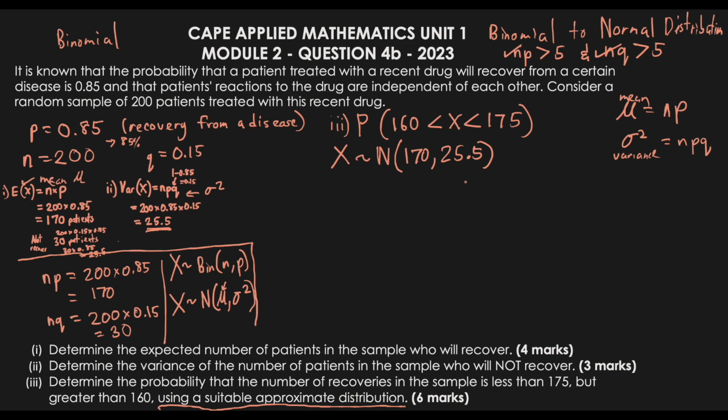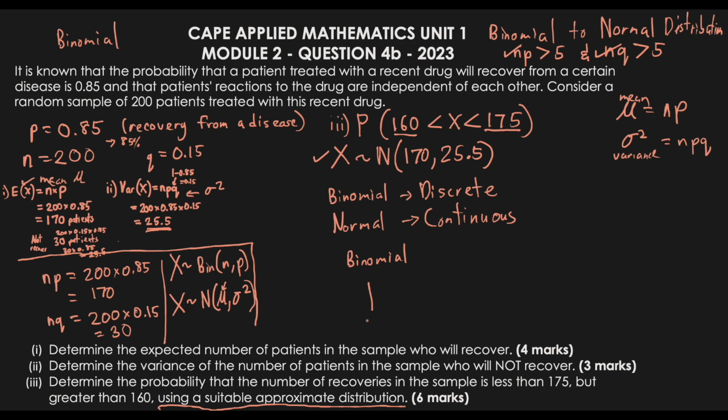Now, another thing that we need to talk about, once we're converting from binomial, is that it is discrete. We discussed earlier in question 3 what discrete is, and it converts into a normal, which is continuous. So in other words, if we want to convert the binomial to the normal, we have to convert these numbers here to represent continuous data. So let's talk about it. In the binomial world, 160 would be represented as one line. In essence, 160 is a flat number. But in the continuous world, we will be using boundaries. So 160 is not just 160. There are values that can fall as 160, which have decimals.